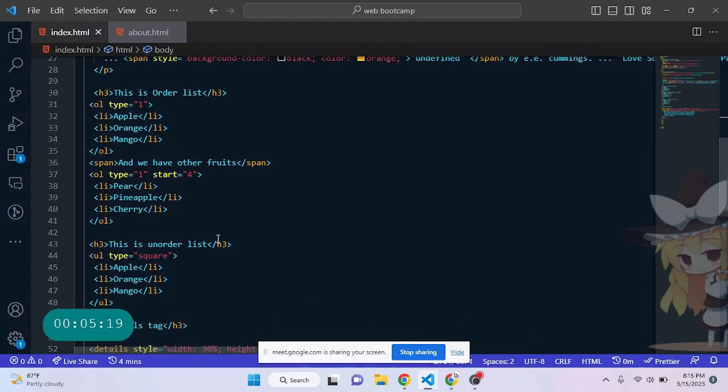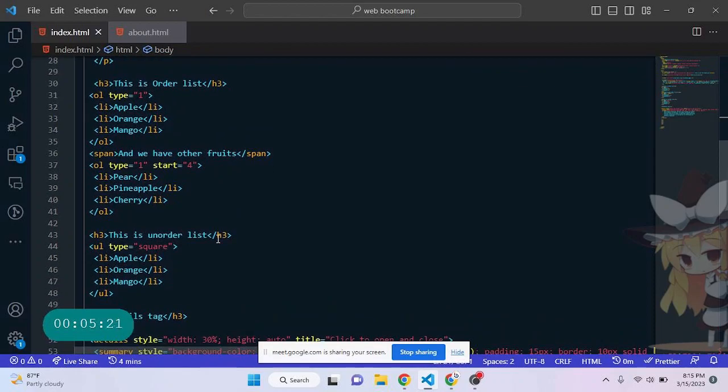I told you that we use ol to list items in either numeric order or alphanumeric order, while we use ul for when you want to use bullet points to list your items.